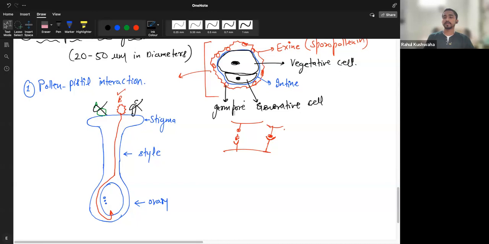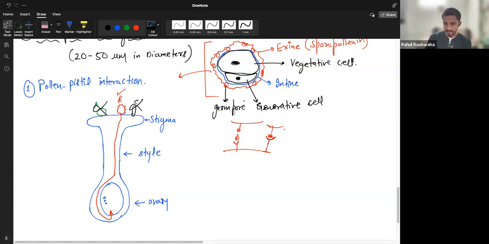But in many species of angiosperm, so when I say most, I think ratio-wise, I'm not sure if it has been characterized for all the angiosperms, but my educated guess is that somewhere around 60 to 65% shed their pollens at a two-celled stage. Rest 35 to 40%, if I'm not wrong, shed the pollen at a three-celled stage. So you can write down many species shed the pollen at a three-celled stage.